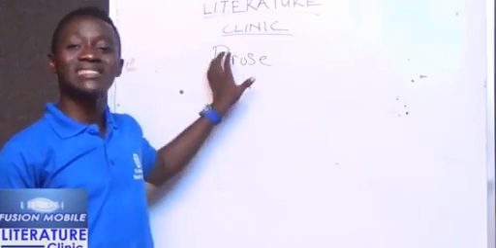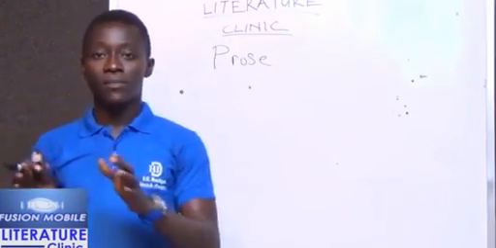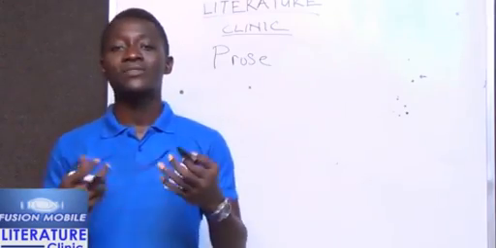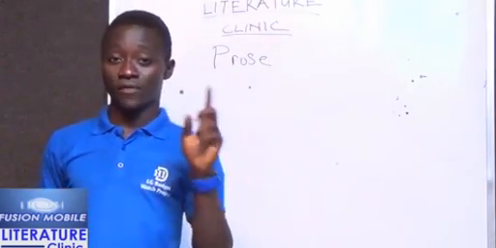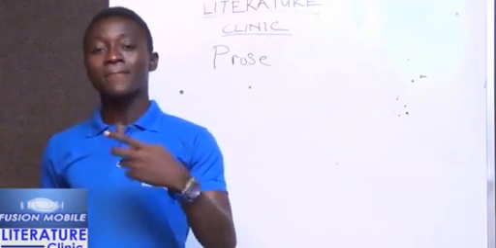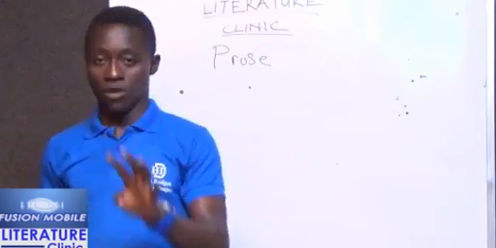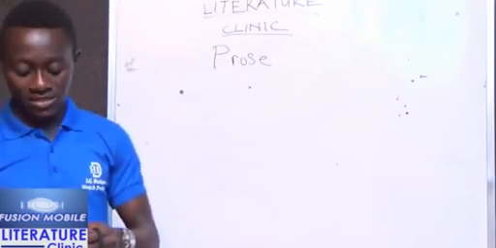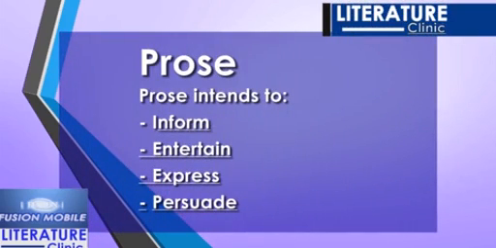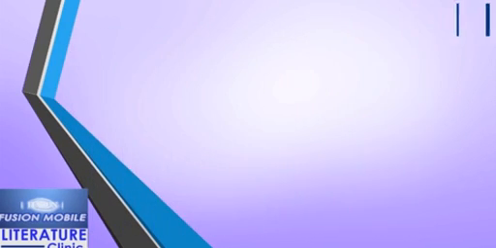It has things that guide it that make it different from poetry, and that is what we're going to be looking at right now. What is its purpose? Now the purpose, like I told you, poetry has two purposes, but prose has 4 purposes. Let's check it out. Number 1 is to inform. 2 is to entertain. 3 is to express. And finally 4 is to persuade.